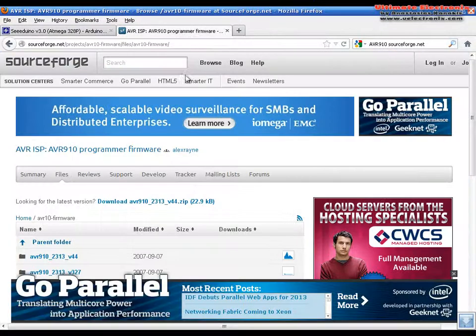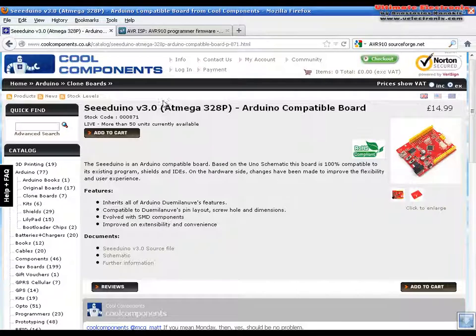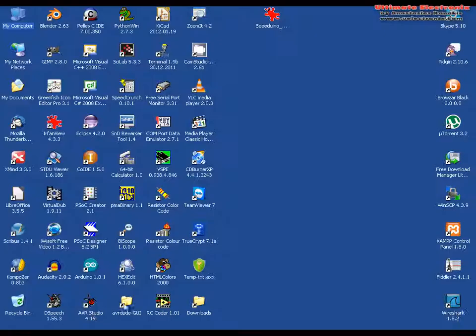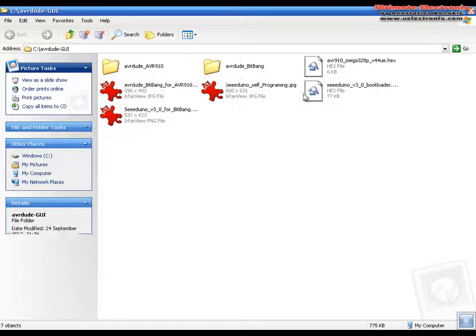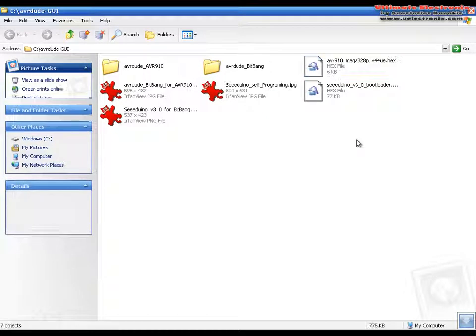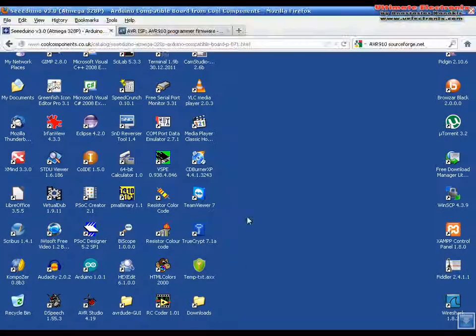I spent a couple of hours reconstructing the project, compiled it, and created this hex file.